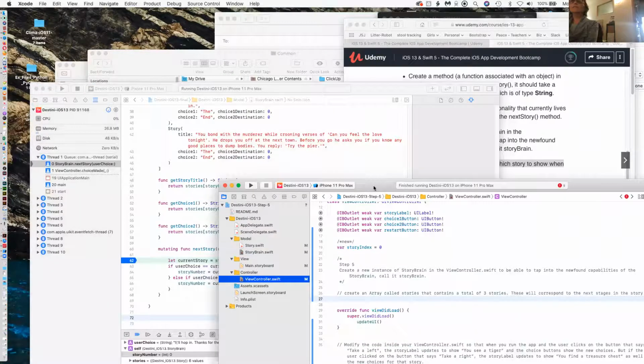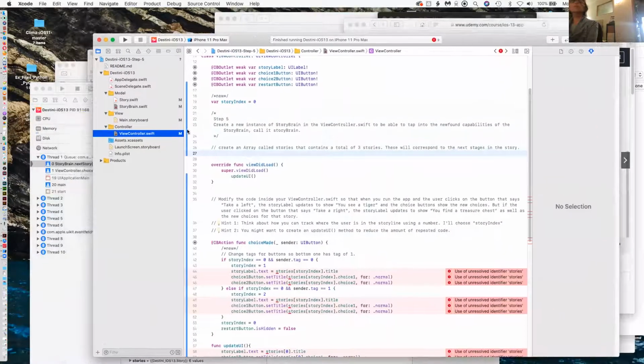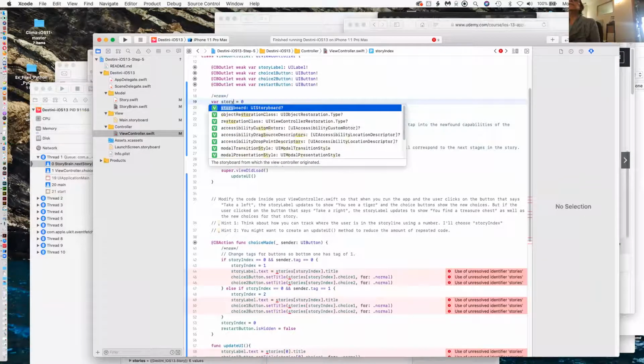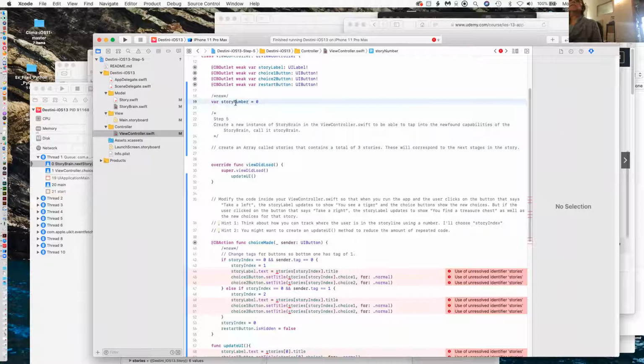I don't think I already got to. Okay. Oh, I was in the right place. Okay. So I have to find the story number. I had called it story index, but you can name it story number. I'll just name it story number just to be consistent. So let me go through.